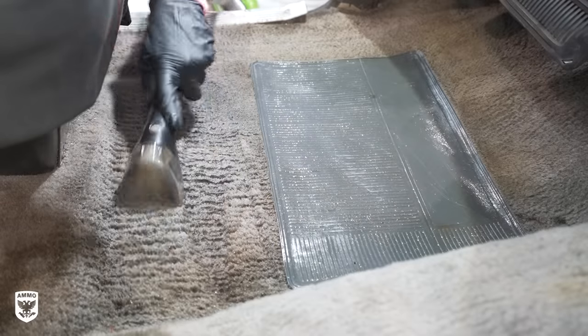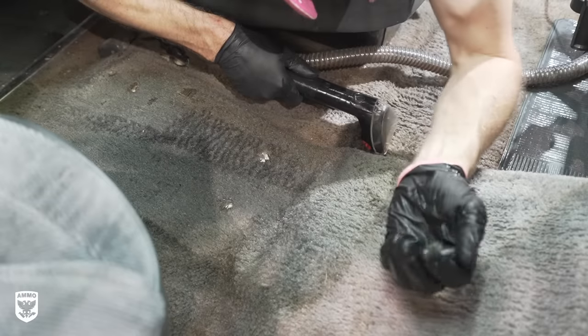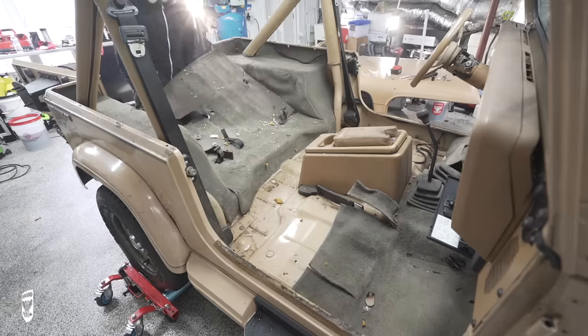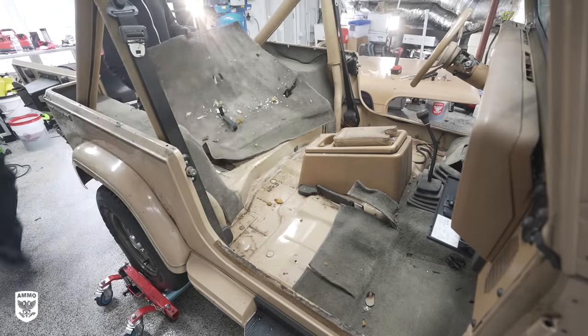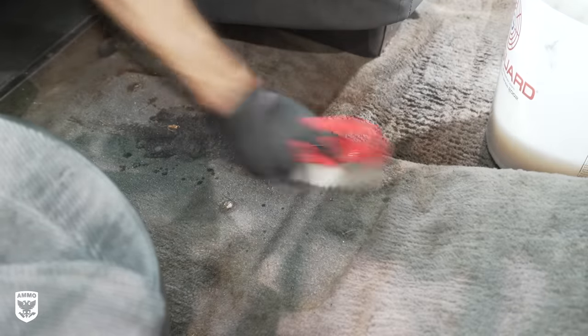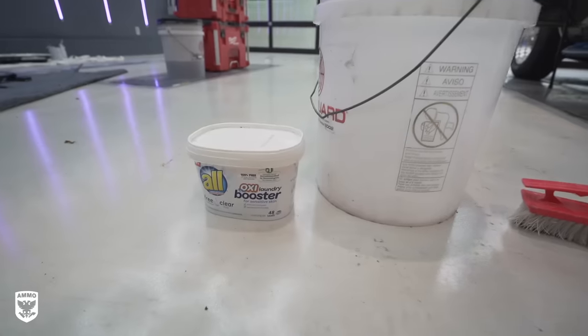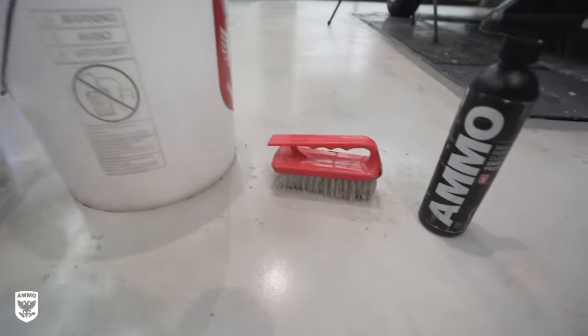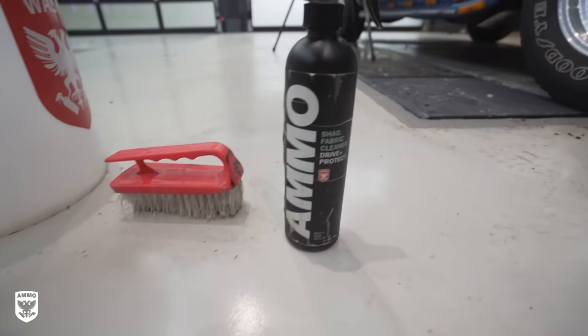Next, I shampooed the carpets, which were extremely frail and falling out because of the heavy scrubbing. Now, normally I would simply just remove the carpets, but since the floor pans were just redone and the carpets were lightly tacked down, I didn't want to disturb its brand new placement, so I used a red-handled brush, a bucket with warm water, some powder detergent to avoid heavy suds, and AMMO Shag for the heavy spots.